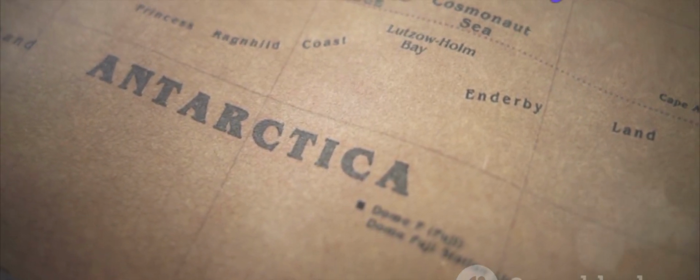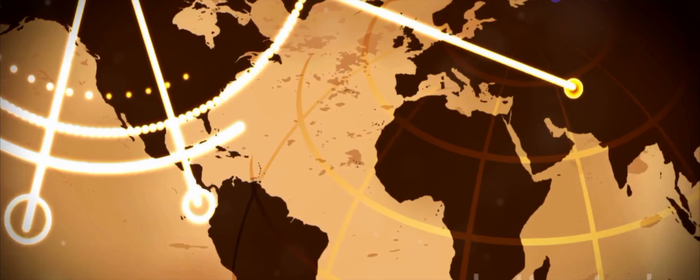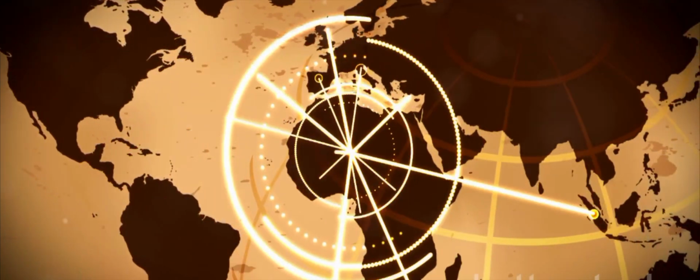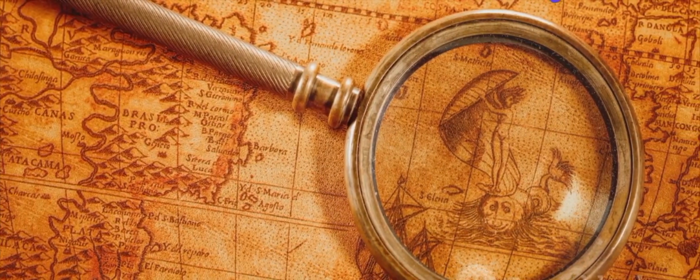The concept of Terra Australis, a vast southern continent, was not new in Fine's time. It had roots in ancient Greek thought. The idea was based on the belief that the Earth needed a large landmass in the south to balance the weight of the continents in the north. This belief, though ultimately proven incorrect, held sway for centuries.